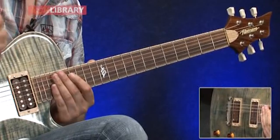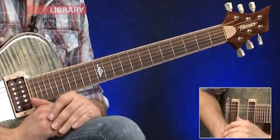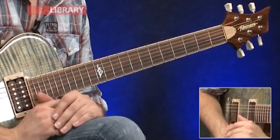Entirely up to you really. Okay, let's have a look at the next lick, which is also a sequenced triadic Dorian lick.